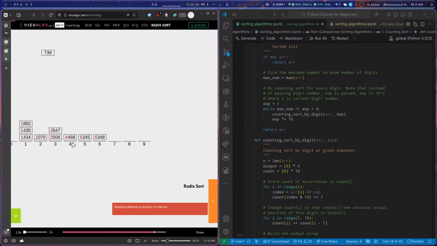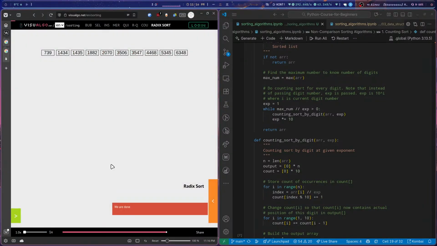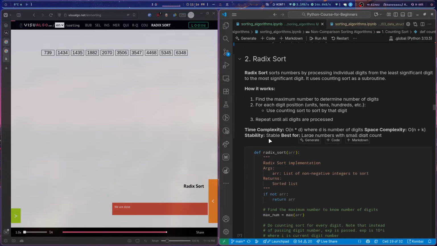Okay. If you look at the algorithm smartly, you will see that this is a wonderful algorithm where just by having the number of digits, means the number of available radix or base, okay, you can sort any array of any number. So it's one of the more efficient algorithms. Okay. See, what is the time complexity? The time complexity is linear times the number of digits, which means the number of radix or the base. Okay. Fine. It is suitable for large numbers with small digit count. Okay. And it is quite stable actually.